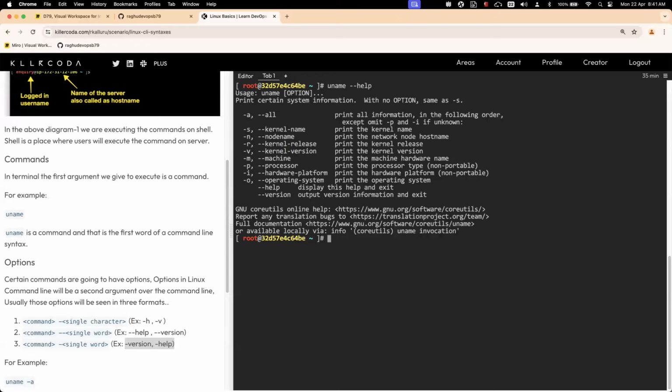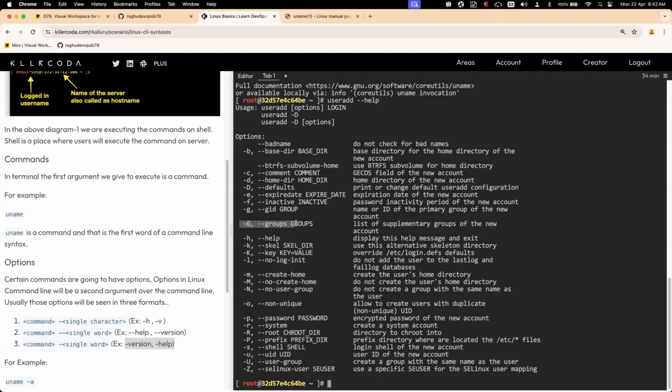This is how we are going to deal with a command and its options. Every command may or may not have options, depending upon our requirement. We have to choose the option depending upon the need. Let's say I'm adding a user. Adding a user needs a username, but he may need some extra permissions or options. For example, there is a command useradd, and I can use --help. He needs some more information. If he needs to be added to some groups, I have to choose some options. If he needs to change his home directory, I need to use some options. If I need to set a different password, I need to use some option. It depends upon the requirement. Simply adding a user is different from adding a user with so and so settings, which need those options. Like that, a command will have options.